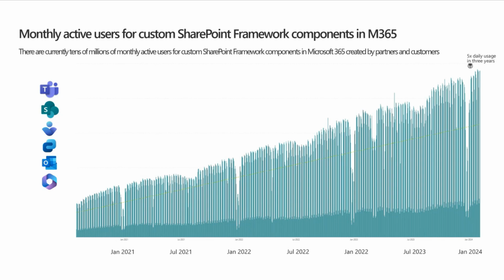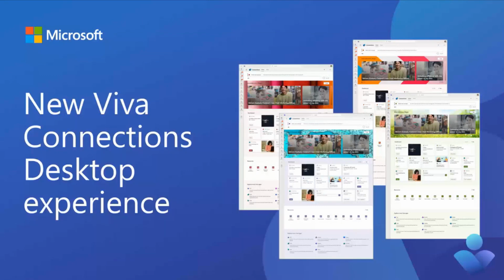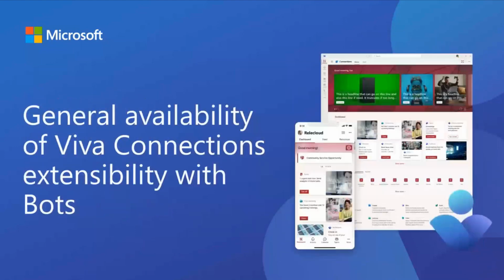It is a safe bet to build on. I'll come back on that one in a second. We're building more stuff in the future. Now, a few things related to SPFx from a technology perspective and a capability perspective. So the Viva Connections desktop experience actually went live. A new experience went live last week. I'll put that link in the chat. So this is a new option for building frontline workers and Viva Connections experiences, and you can build those custom cards over there.